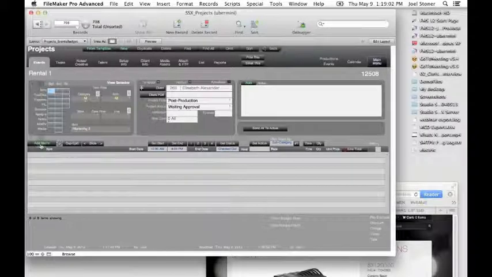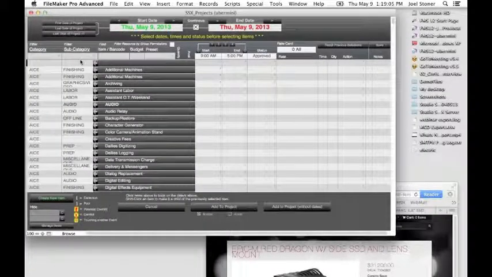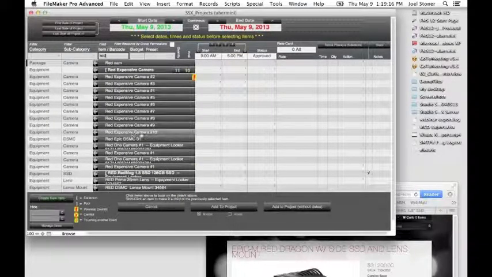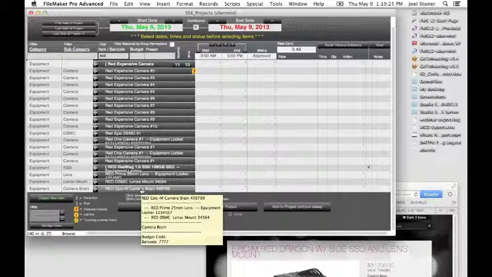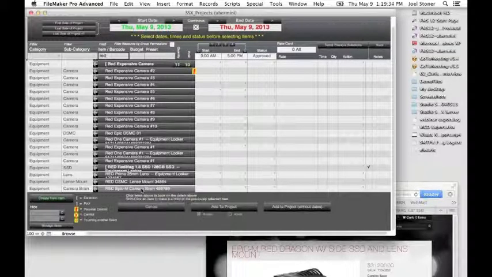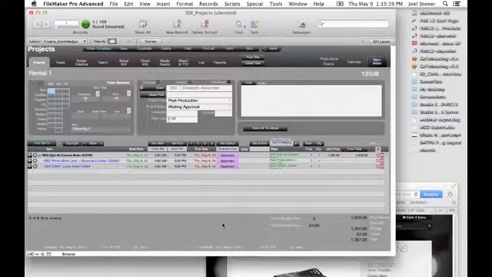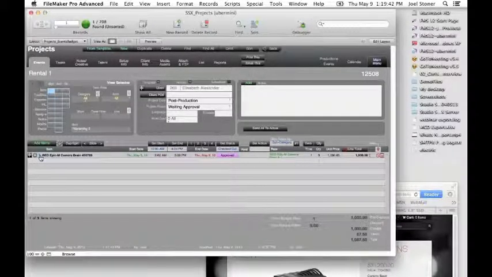So I'm going to add items, and I'm going to this time show you how to find it from this picker menu, because let's say I'm doing a quote right now. I don't have barcodes. I'm not in that frame of mind. So I'm just going to type red up here, and I've got a bunch of different things. So down at the bottom, I'm going to find my camera brain. And as I hover over it, it's showing me the parts of it. So I'm going to click on this, and it's going to show me that it's also going to book the 25mm lens and the lens mount. So go ahead and do that and add to project. There we are. So it's booked the camera with the child items.